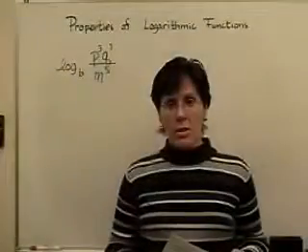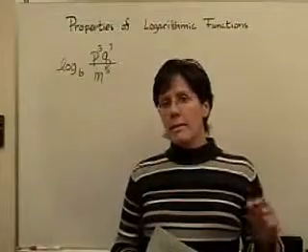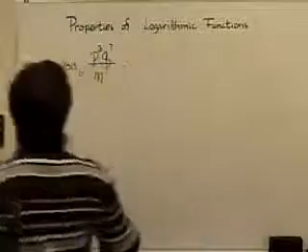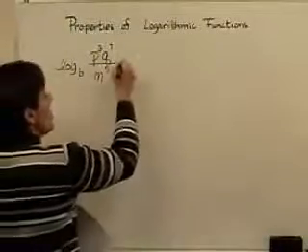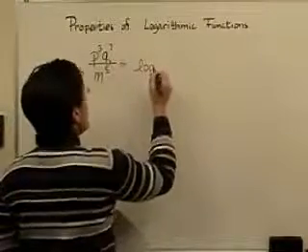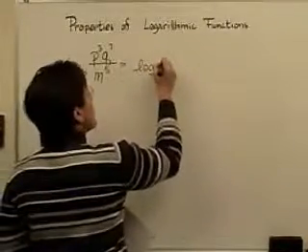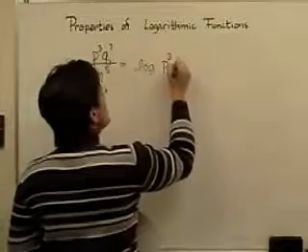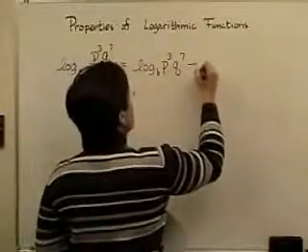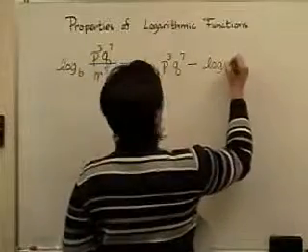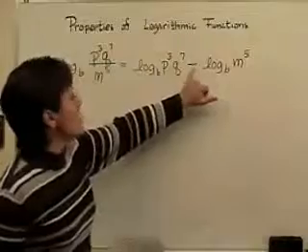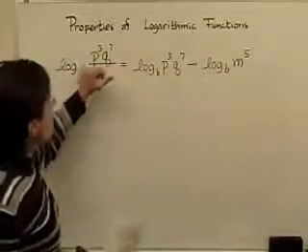This problem is going to involve the quotient rule and the rule where we have an exponent on the number that we're taking the log of. So involving the quotient rule makes me think subtraction. Now, you could do this all at once if you wanted to, but I'm going to first leave the p cubed and the q to the 7th together. And then I'm just going to write this as the difference of the log of p cubed q to the 7th and the log of m to the 5th. So all I did is use the quotient rule at this point because I had this division symbol.